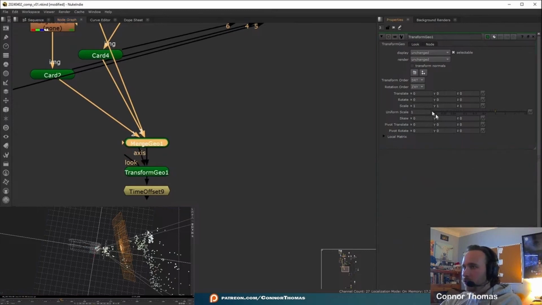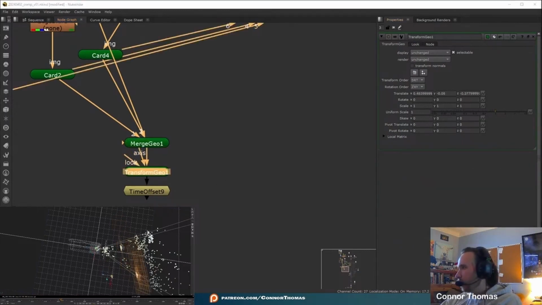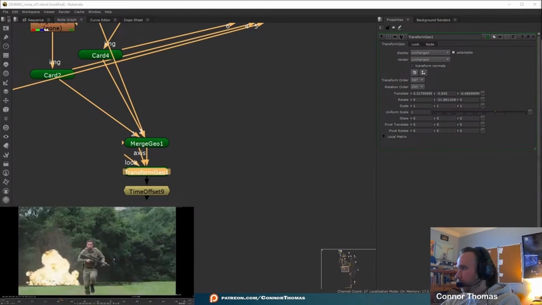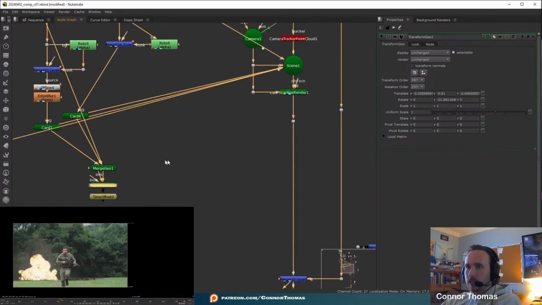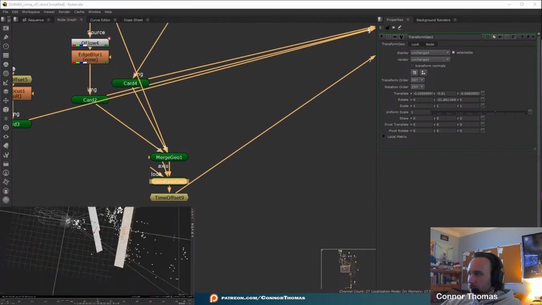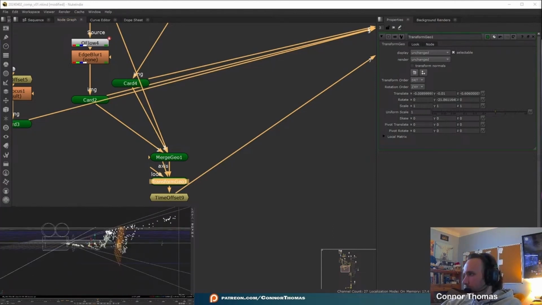And then with this other transform, I can select this transform, and then now I can place this second card wherever I want in my scene. Let's just do that this way. I'm going to place it over here. Let's just see if we could see that. I might have moved it too far away. Oh, right. And then this needs to get placed into the scene here. And now it's floating in the air. So let's go fix that. And it is quite far away.